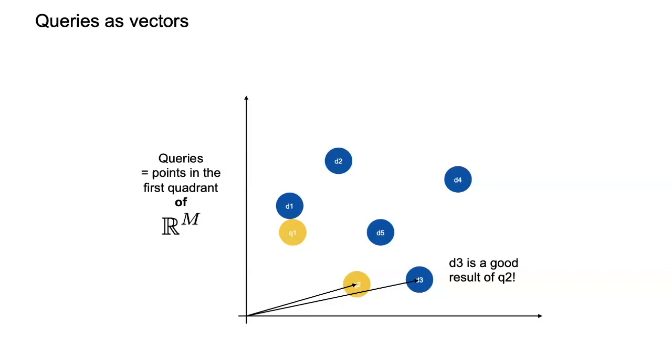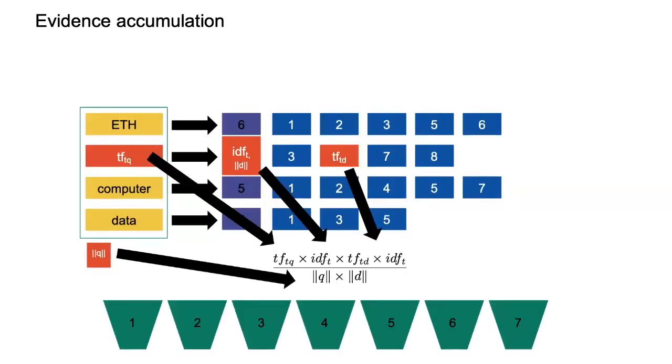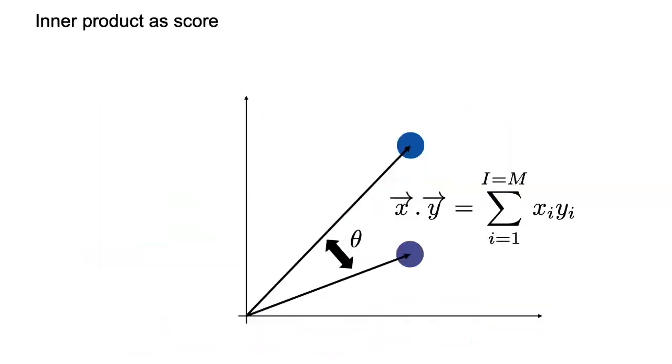And we saw also that it does not need to be TF-IDFs. If you don't like TF-IDFs, you can change it to something else. You saw that there is a restaurant menu called SMART, and that allows you to tweak things and change if you're not happy with TF-IDFs, right? So again, the inner product or dot product as a score, which is the cosine of the angle, so to say.